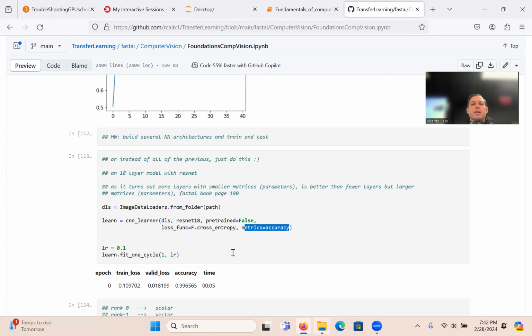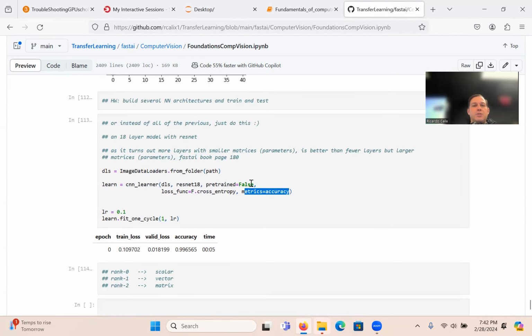Now I notice it says pre-trained false, so I wonder if it's going to train the whole network if I do this. And if I say true, then it's going to keep some of the weights. We can play with that. We have 0.01 for the learning rate, and we're going to do fit for one cycle.